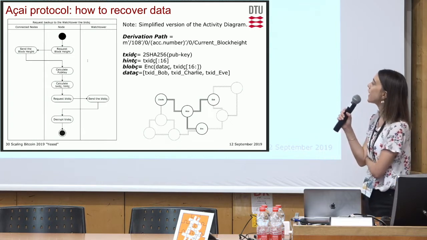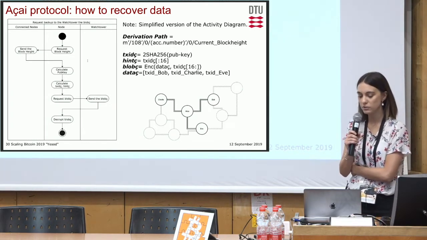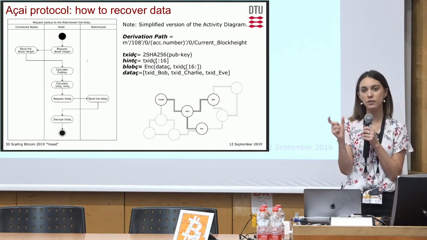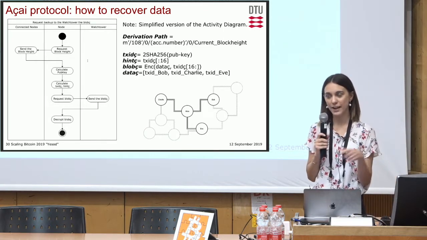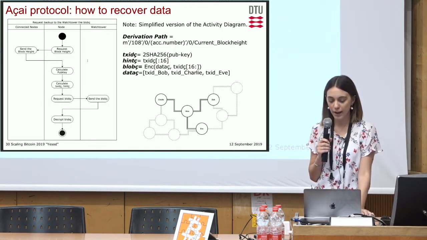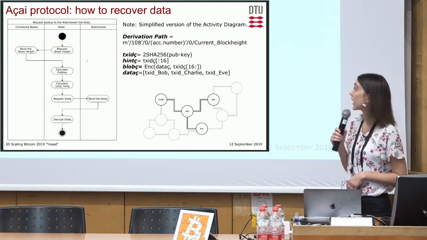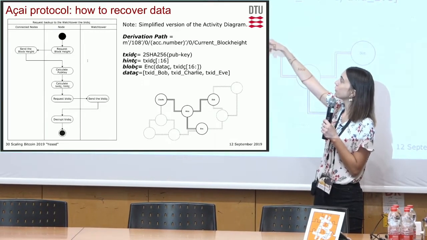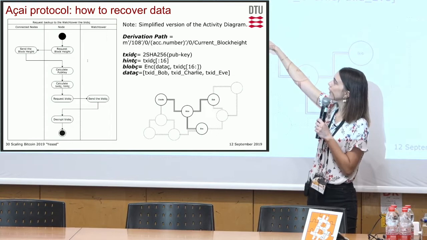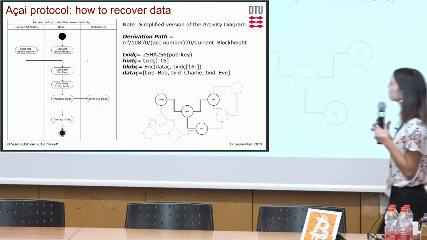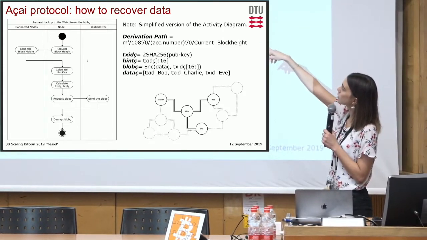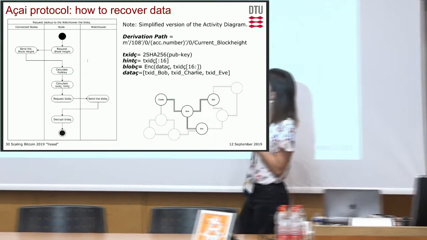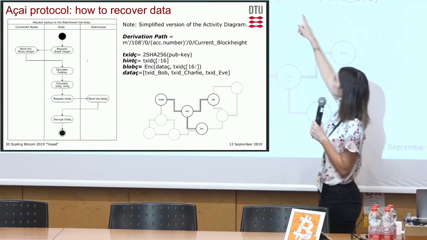Then let's suppose now that Alice has just lost all her channel status. She can use her seed, connect to her connected nodes, and request the current block height. Then she can calculate the TXID ASI and the hint ASI, ask the watchtower if it contains the hint ASI, and ask for the corresponding blob ASI. If she knows the second part of this TXID ASI, she can decrypt the data ASI and get the TXIDs of Bob, Charlie, and Eve.